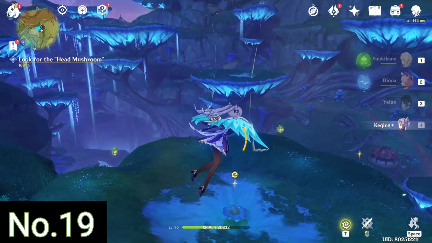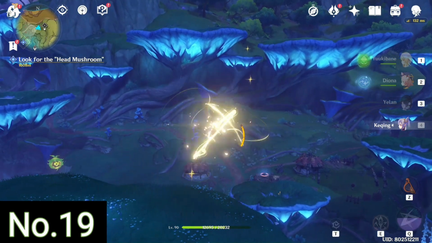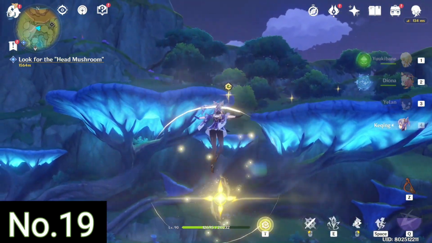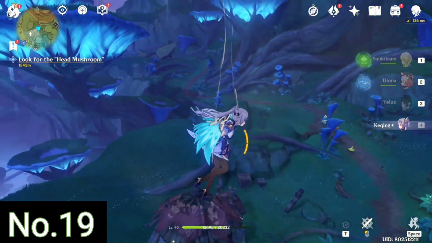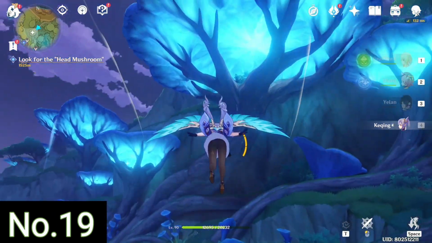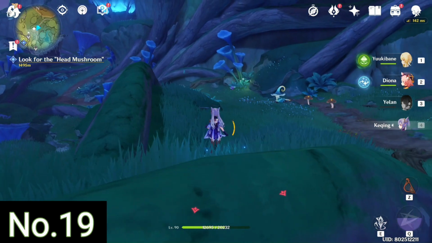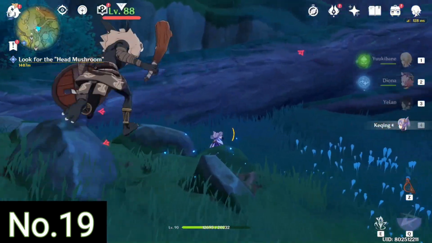Now moving on to Dendroculus number 19, we stay at the exact same place and we try to get down. You can use the fast travel here. The Dendroculus is actually just underneath this mushroom, so it's best you don't make the mistake I did and try to catch the fast travel things and get up into the base of that mushroom.